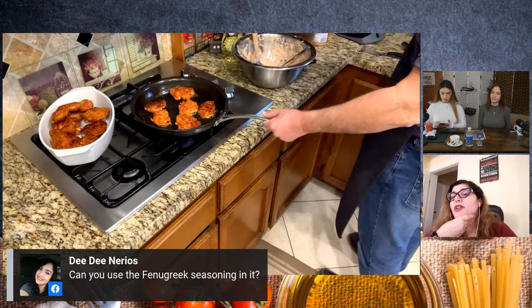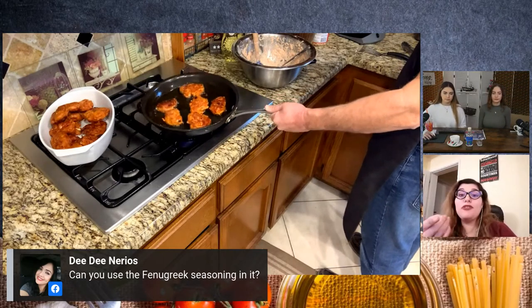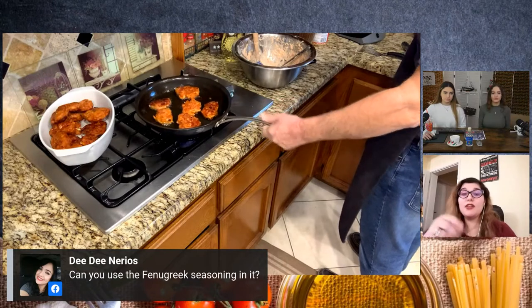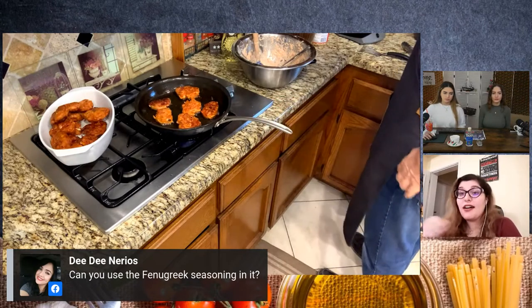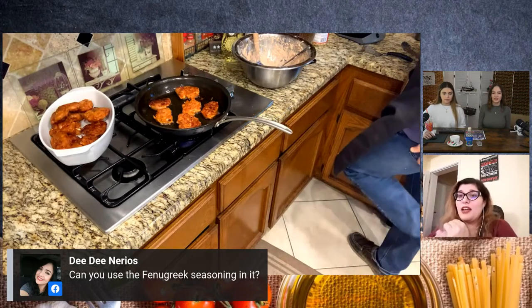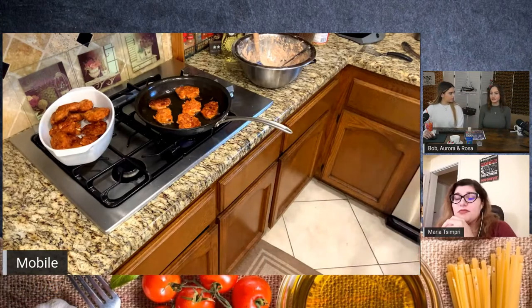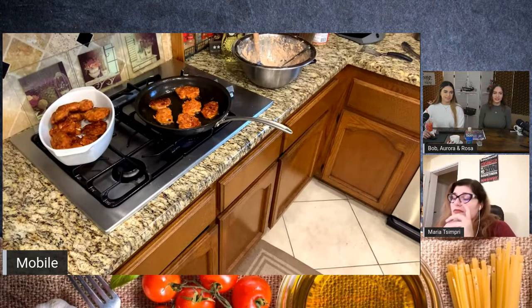Yes, we could use anything. Maybe it would be better if Dee Dee could put some grated carrots and put fenugreek in. That was the first time I've ever heard of that. I think I have grated carrots. We should do a bunch of different versions of this. I'm down. It's already smelling so good. I haven't tasted it yet, and I'm like, so good.